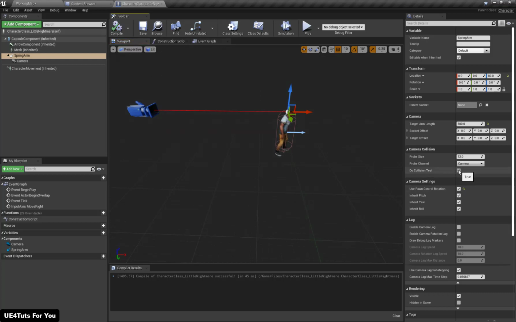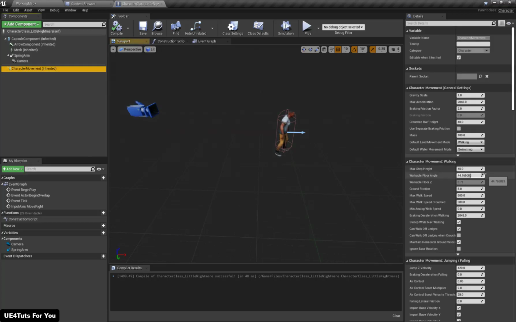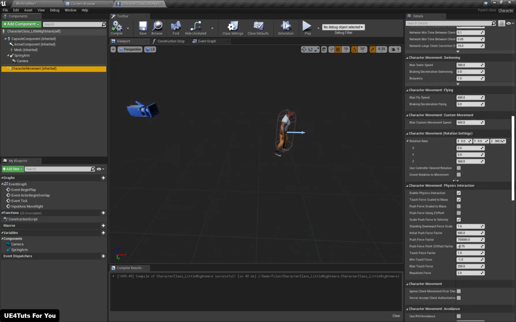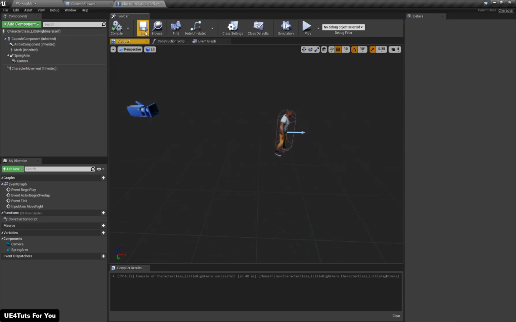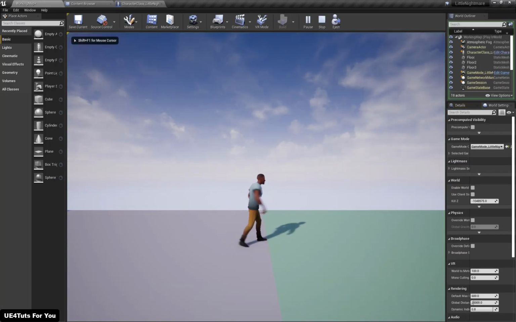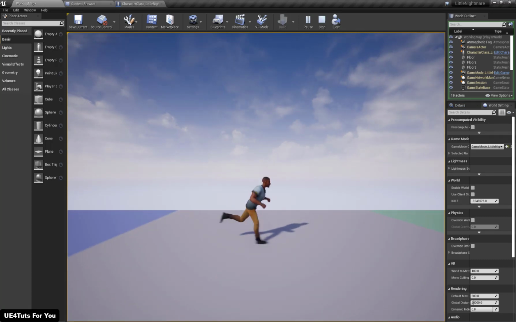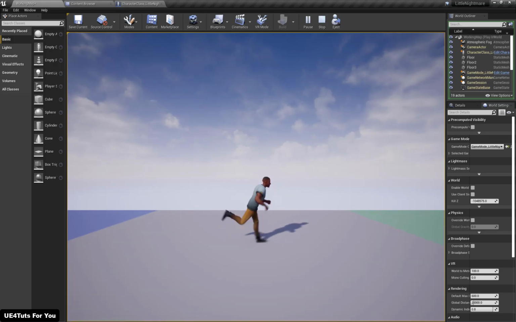Do collision test, set it to false, and select the character movement component. Then under rotation settings, set orient rotation to movement true. Now let's check the result. Here you can see my character moves left and right and its rotation is also working fine.